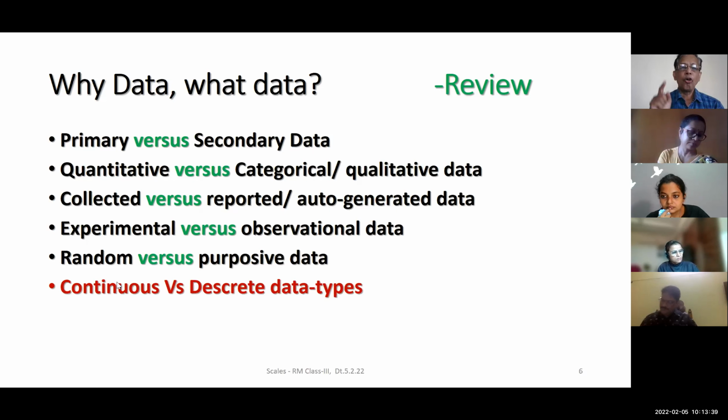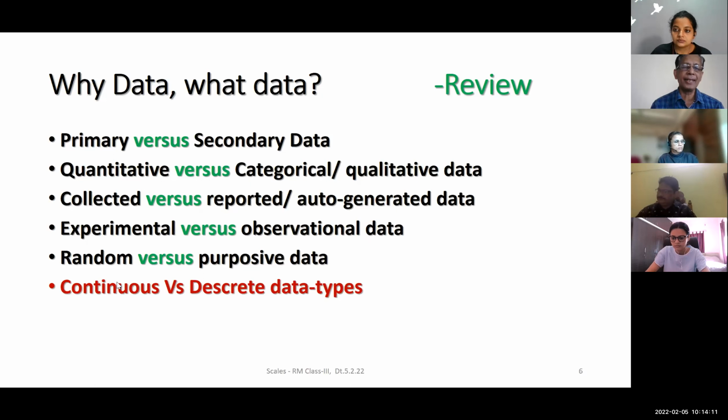We get data on variables. That term variable we had discussed in the last class, and I had suggested I, as a quantitative researcher, would be repeating the term variable most often. Sumita will be repeating the term concept, construct several times, maybe 1,000 times in her classes. I'll be using variable minimum 100 times. Suppose I'm collecting data on temperature. Temperature is the variable. We had defined briefly that what varies is a variable.